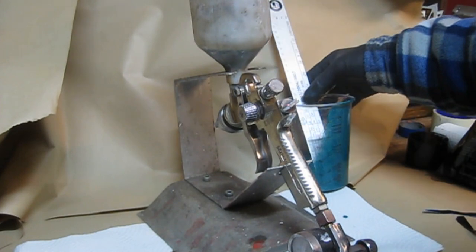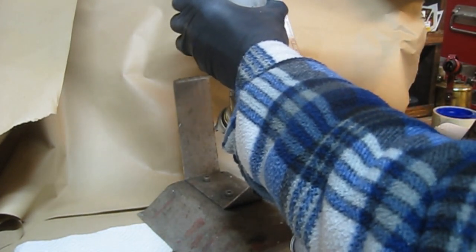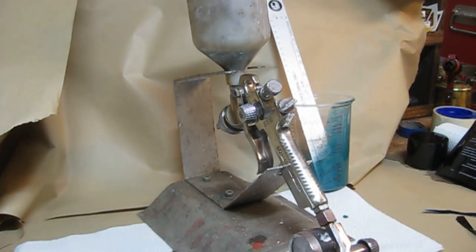Again, we'll stick that to the side. Stick the lid on. Get our mask, because we definitely wear a mask when you're spraying clear coat. And we'll get it in the garage and lay down some flake.